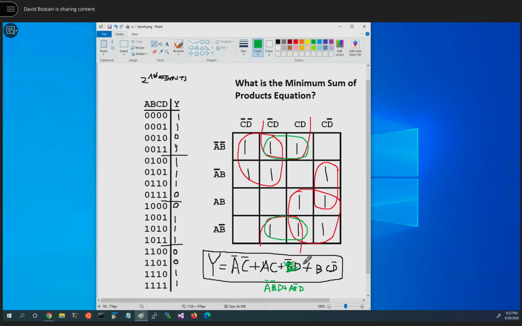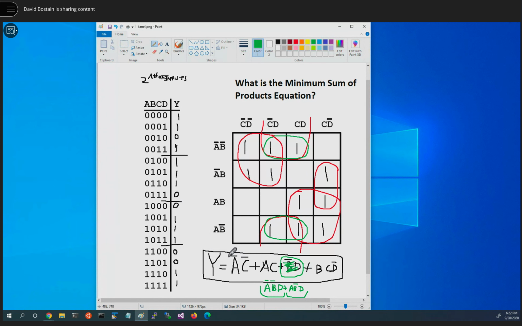So we would have replaced this one term with 2 inputs with 2 separate terms, each of which have 3 inputs. So it really pays us to look and try to find those adjacencies and reduce the number of inputs we're going to have. Now, this would have been a rather hard problem to work using algebra.